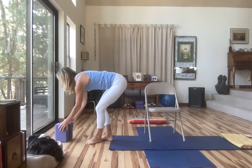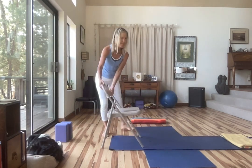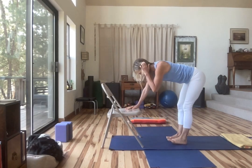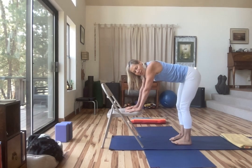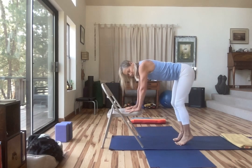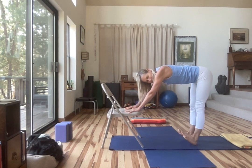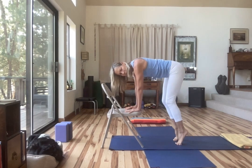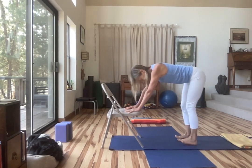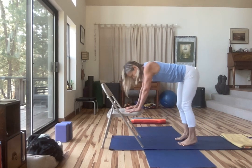Come to standing and bring your chair so that your hands can rest on the seat. You come into your tabletop. Feel the soles of your feet on the floor, ankles right under sit bones, and roll up onto the balls of your feet and roll back to your heels and roll the toes up and roll back. And we stretch the fascia from the feet into the ankles. We strengthen the arches of the feet.